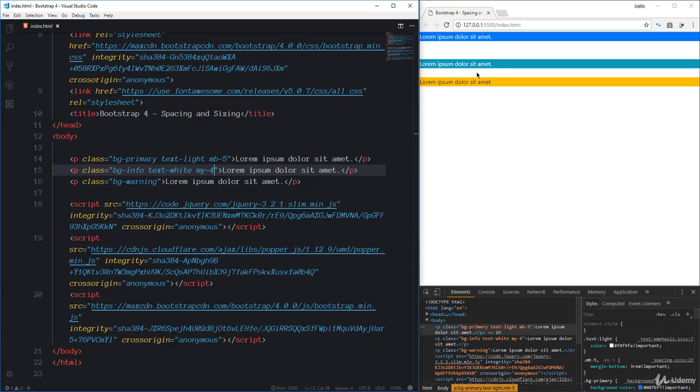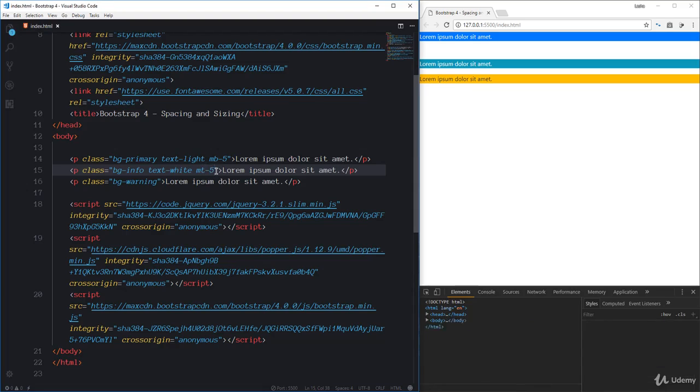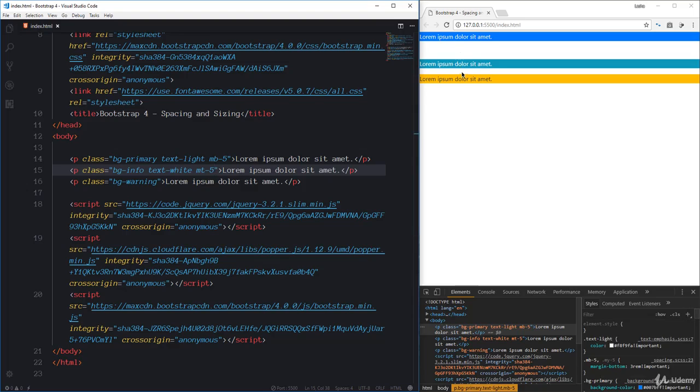There is one thing to note and remember. Here for the first paragraph we have mb-5. If we assign to the second paragraph margin top 5, then this space won't be changed and it will be maintained as 5, which actually equals 3 rems.